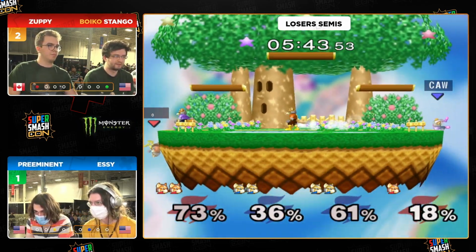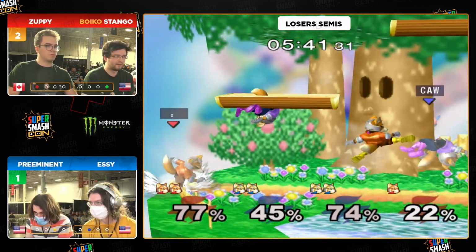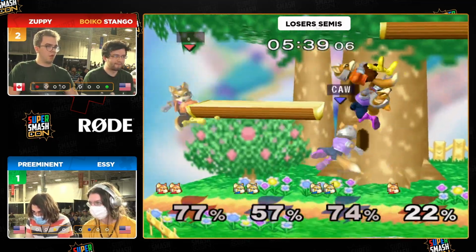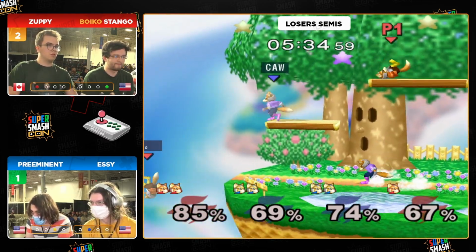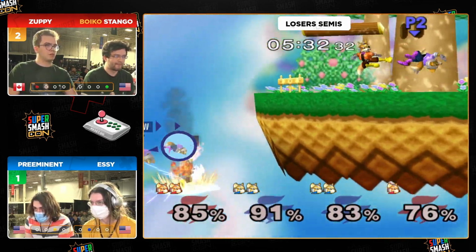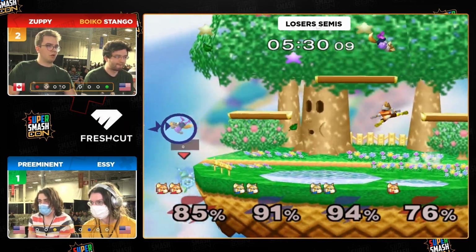Well, look at this. They both have their separate punishes going. Unfortunately, the red team is able to converge. A nice shine against both of them. Keep the pressure up from Essy. Yeah, and we're seeing good position swapping here from blue team. Oh, my opponent got thrown to you. Okay, I'll take yours instead.